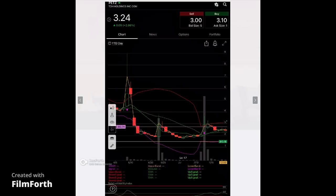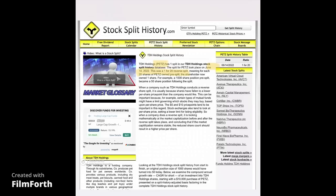So, August, oh gosh, I pulled up the wrong piece. Hang on just a second. I need to pull something else up. Guys, I'm sorry. I'm blind as a bat. And the date is June 14th, 2022, which is why I pulled that up, because I'm going in my calendar and going, this does not make sense.